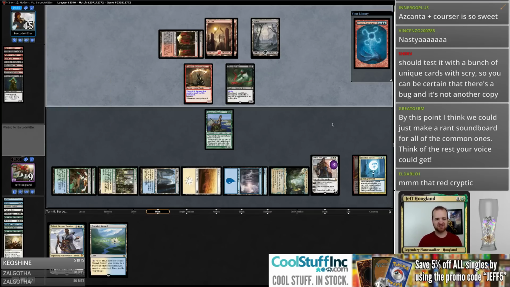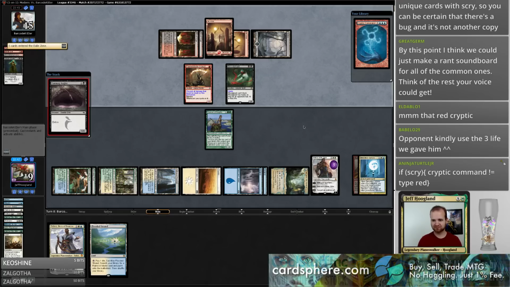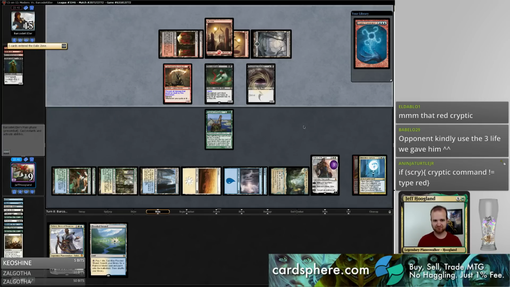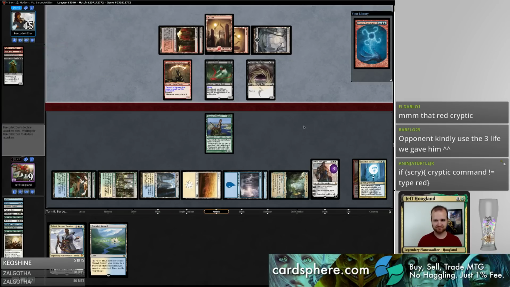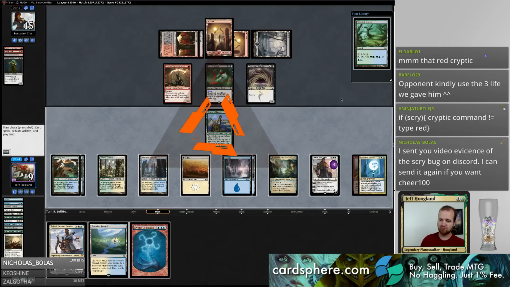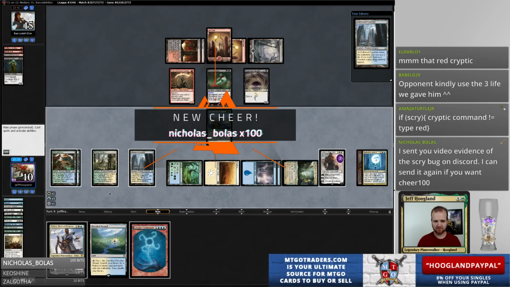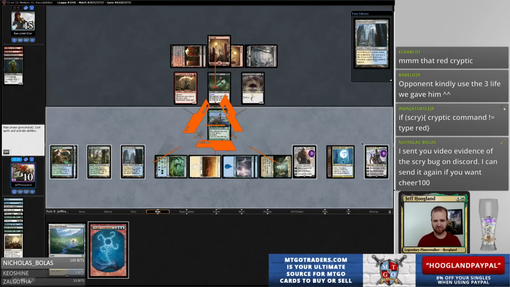Gosh, just the smartest and the thinnest. Don't mind if it does. Teferi. Draw a card.